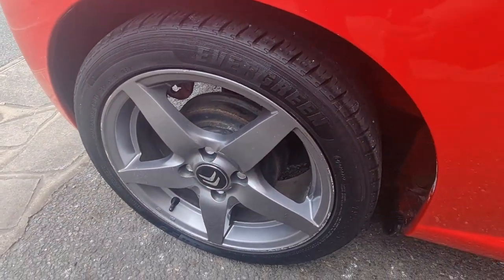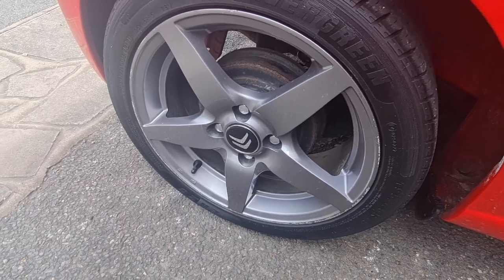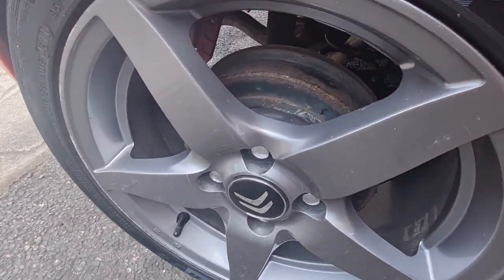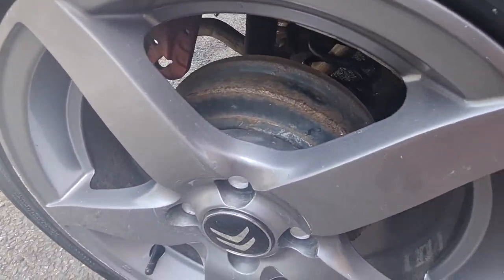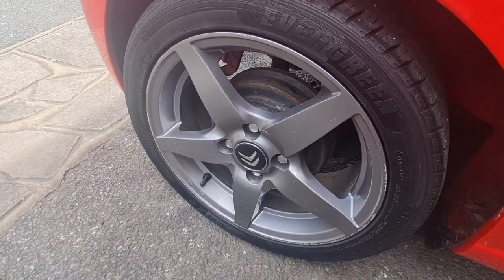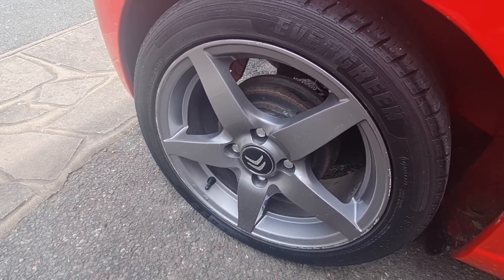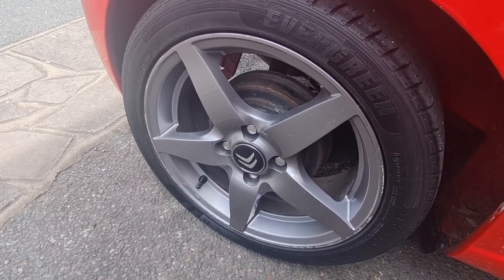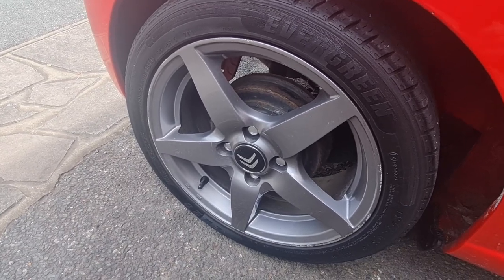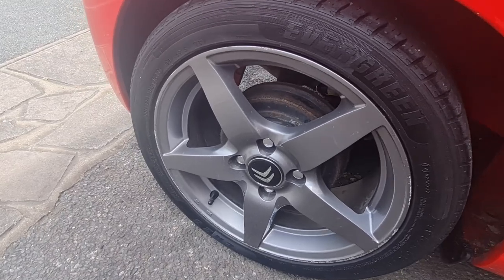Right, next little job on the C1 I want to do is kind of self-inflicted, really, because obviously I've put these nice wheels on, and now you can see through the spokes, the drums are letting the side down quite a lot. So I'm going to buzz these back wheels off, take those drums off, and give them a tidy up with a coat of black, so when you look through the wheels, they're not looking so manky. So let's get this jacked up, get the wheels off, and get those sorted out.